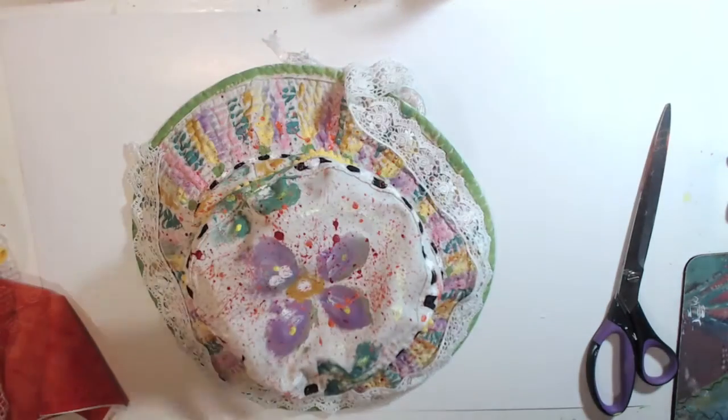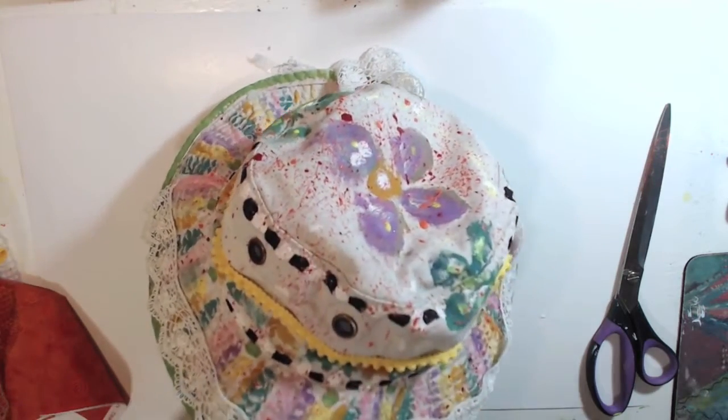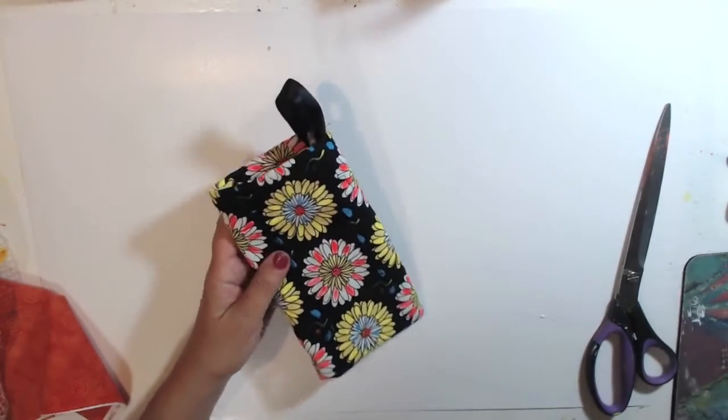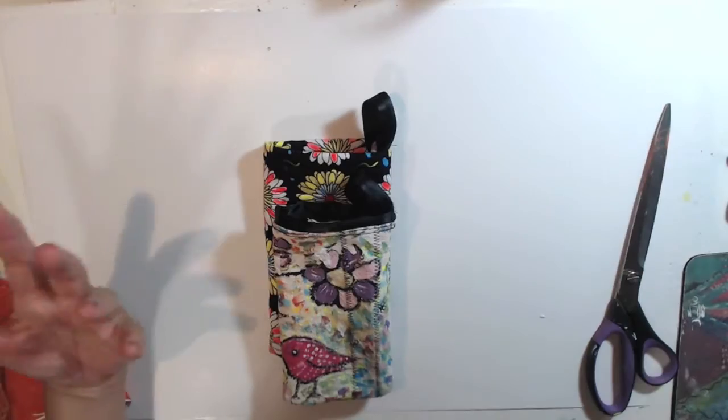I want to add a whole bunch of stuff, beads and all kinds of crazy stuff, but that's how it's coming out. I splashed some paint on it and stuff like that. So when that gets done, I will definitely take a picture of it. And I wasn't able to record me actually sewing these together because the way the camera is above, and I had the sewing machine on here, you just couldn't see it.